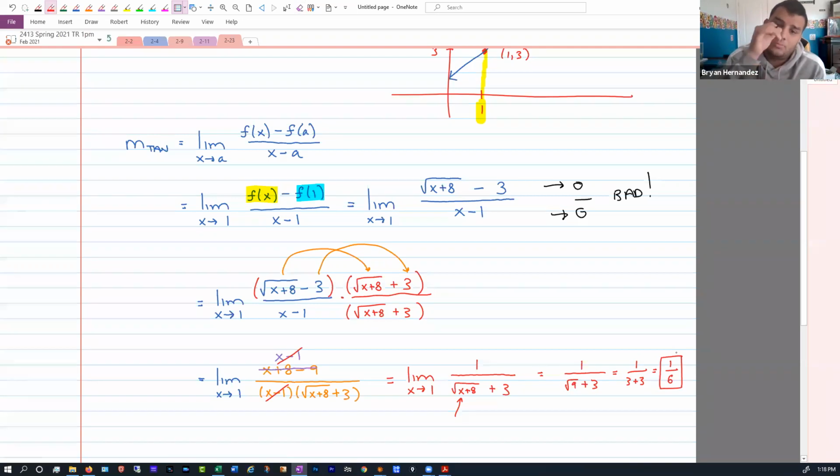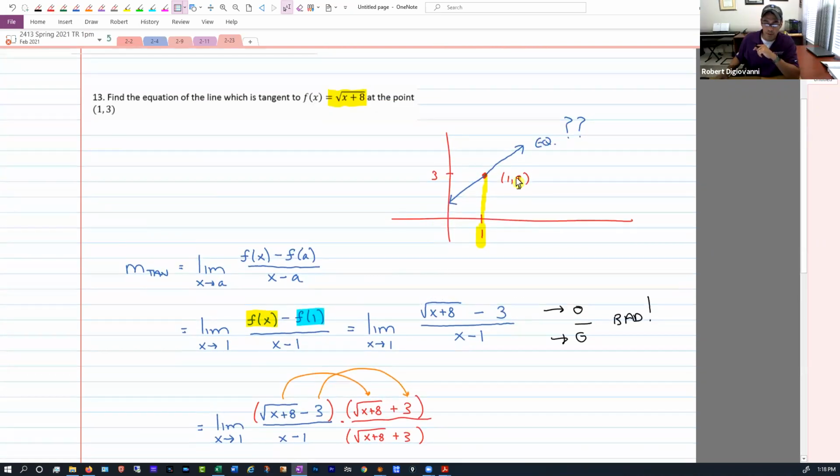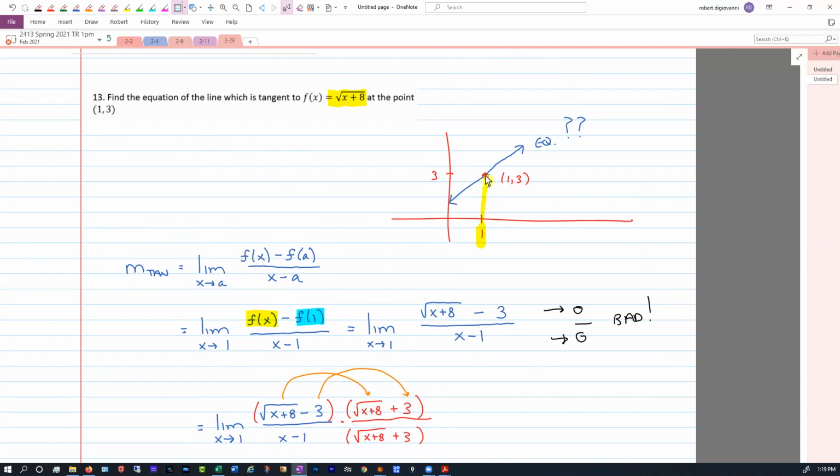All right. So here's what I can tell you. If you were to look at the graph of this function, and you were to look at the tangent line at that point, (1, 3), the slope of it would be 1/6. Now, 1/6 is a positive number, so it would be sloped up. I don't know, how does your camera look? This way. Okay, from left to right, it goes up a little bit. I mean, 1/6 isn't a very big slope.